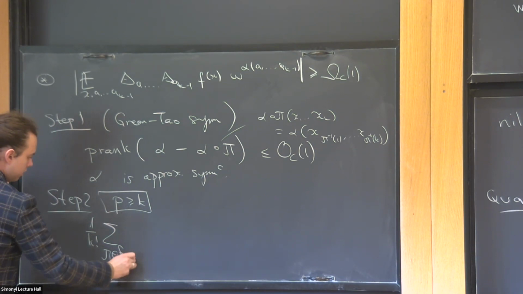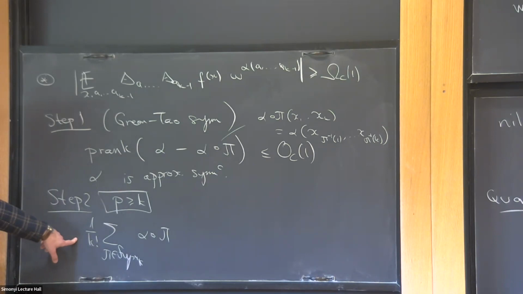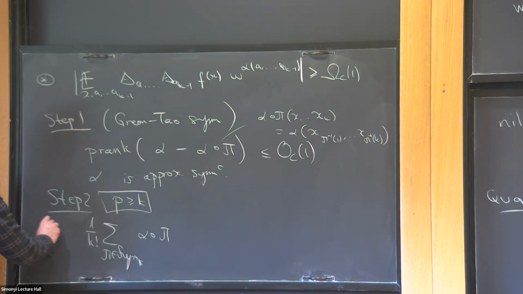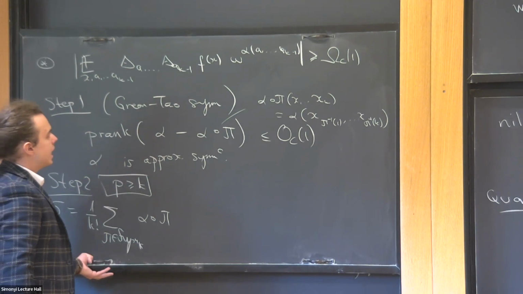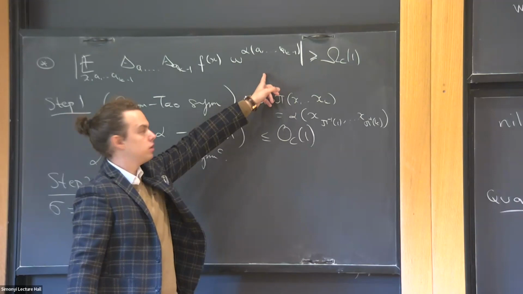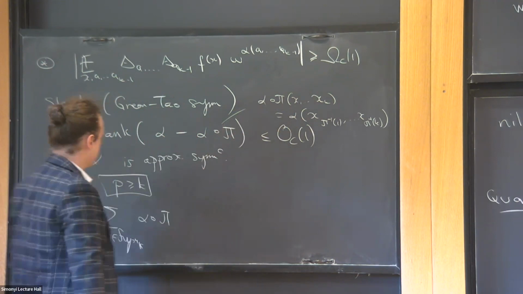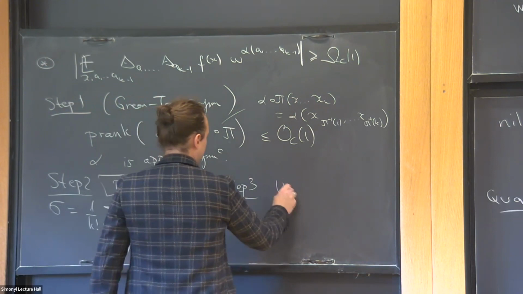Okay, so let's just look at this form. It's naturally symmetric. And because all these forms differ from alpha by low partition rank forms, this form itself, which is symmetric, differs from alpha by small partition rank. Okay, and then we want to plug in sigma instead of alpha here, but that's easy to do. It turns out that this condition here, the star condition, is robust. So if you modify alpha by low partition rank forms, this value changes a bit, but that's all that happens. So maybe let's add this as step three, using robustness of star.